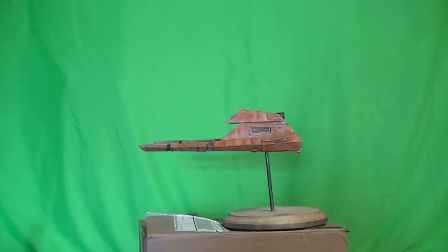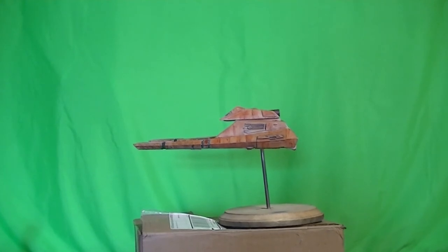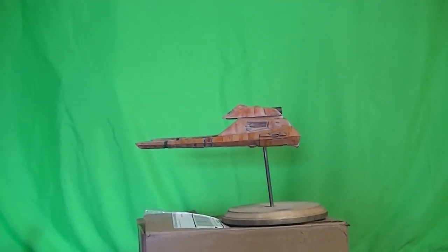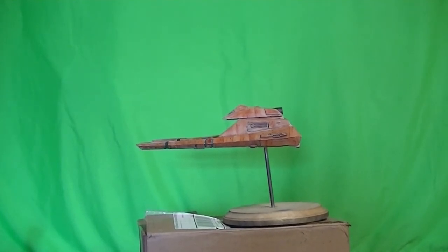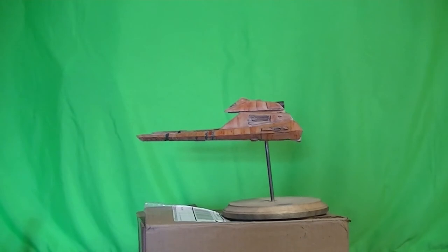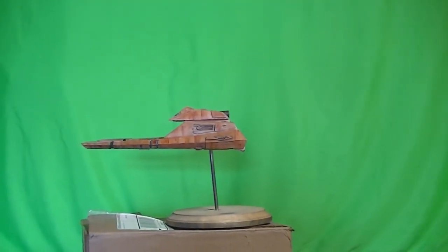Now, if I was going to shoot this on green screen and composite it to make it look like it was moving through space, I would have to have a perfectly vertical shaft onto a solid base, and everything would have to be the same color green as the screen behind it.